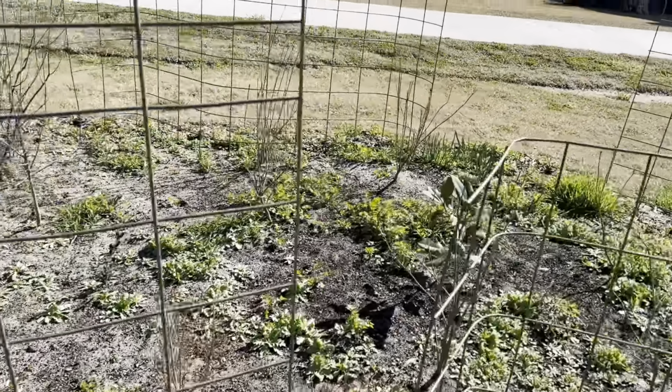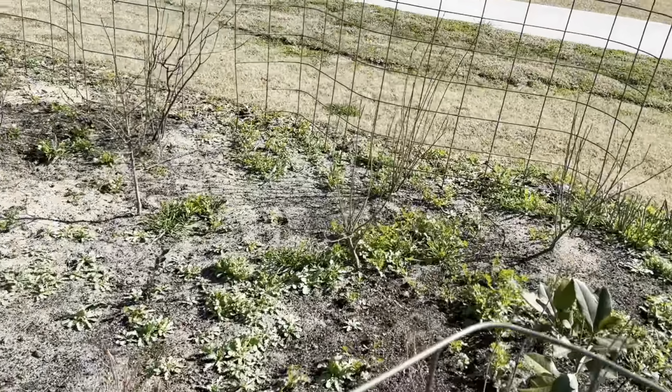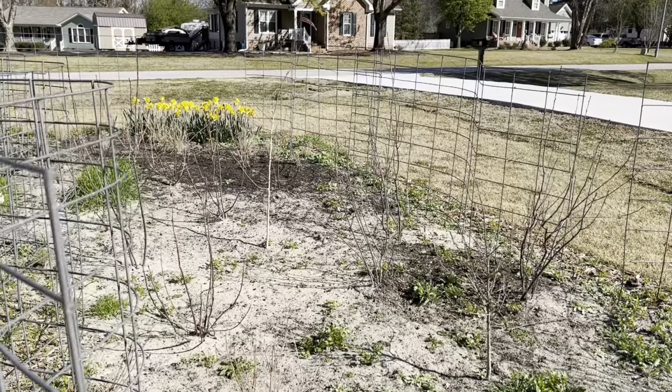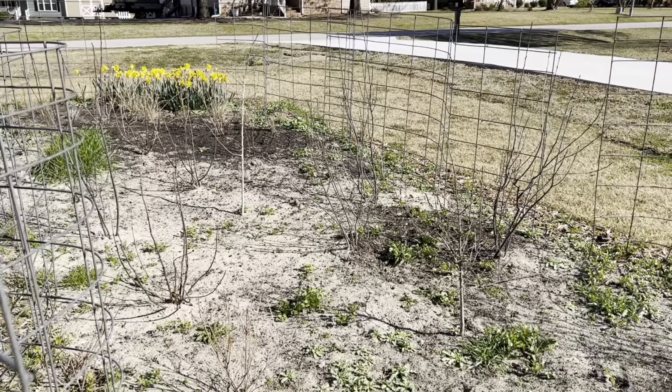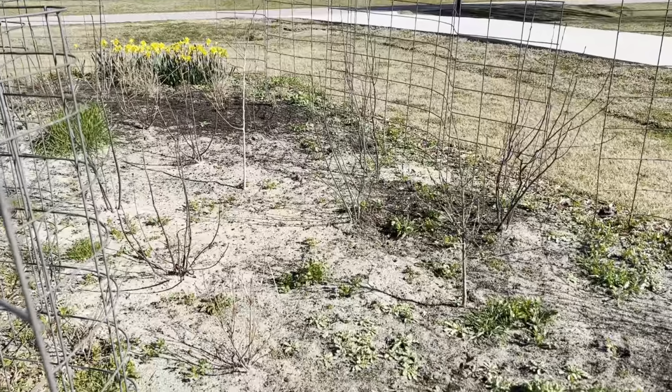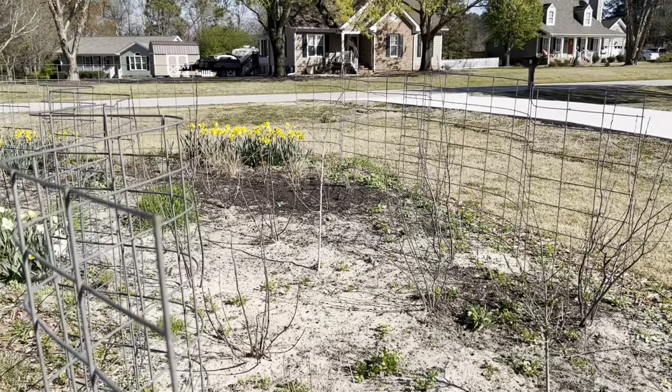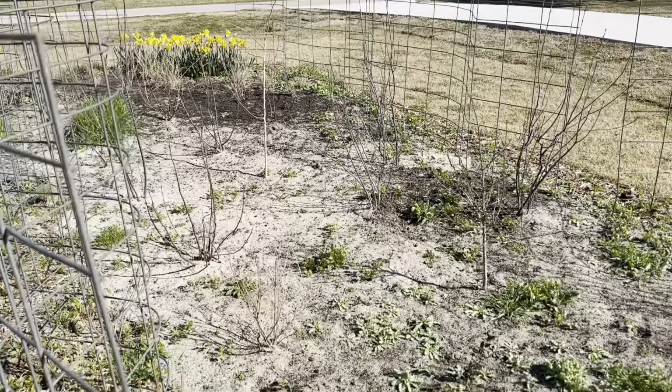really prefer cooler temperatures. But again, I get so many questions about poppies, and the only way for me to really give good advice is to actually do it and sow the seeds at different times. So this is going to be the location that I plan to sow all those poppies in.